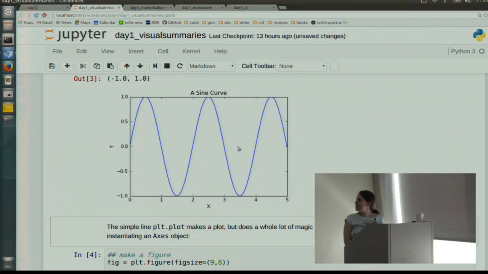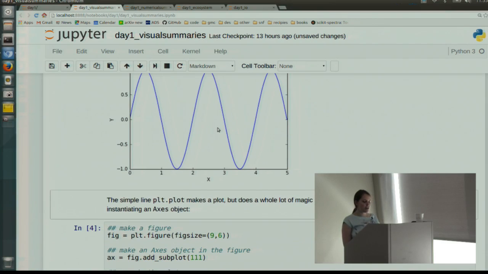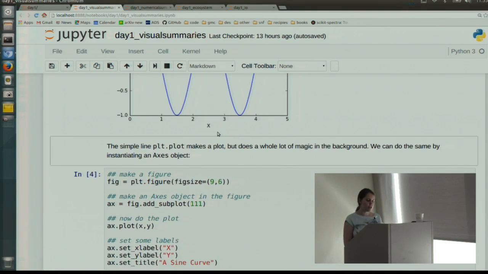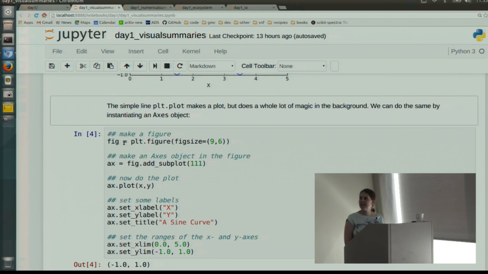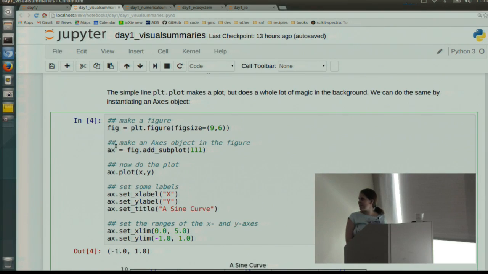This function, pyplot.plot, makes a plot, and it does a lot of magic in the background. Some of the magic we can do ourselves, and sometimes that can be useful if we want a higher degree of control over our plot. So in this case, I actually did it in a bit more Pythonic way by making a figure object, and then I added some axes objects to that figure object.